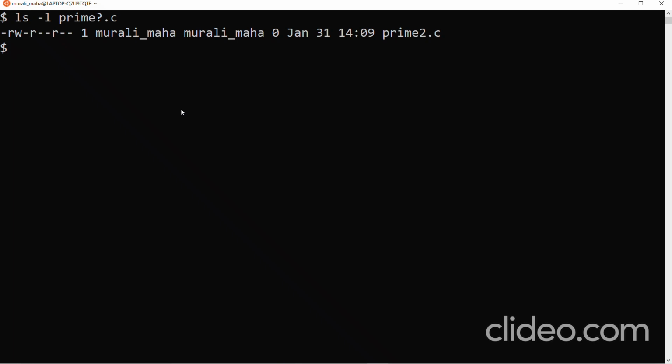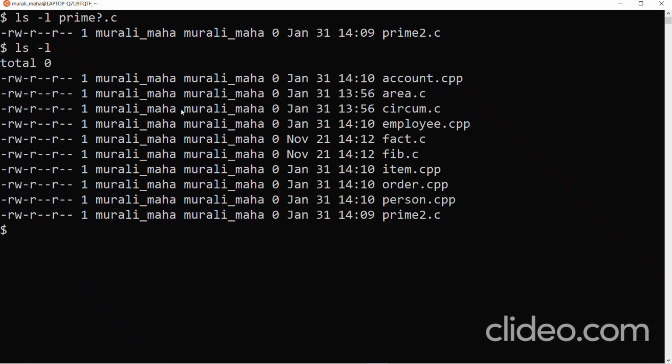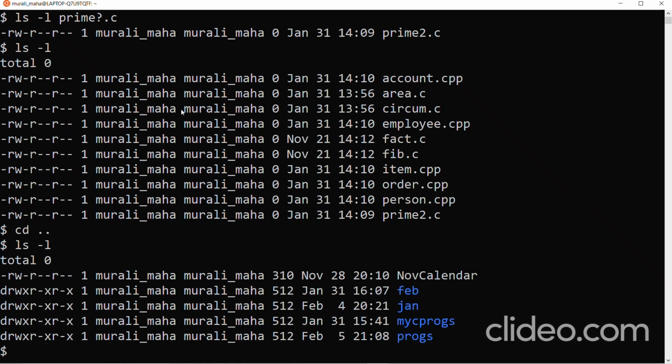Now let us suppose that we are going to the parent directory. ls -l. Let us suppose I am creating a directory with mkdir newdir. So this is ls newdir. It's an empty directory, right? ls -l newdir. Total 0. Zero blocks are allocated for the files under this newdir because it's an empty directory. Now I want to remove this empty directory. So rmdir can do that. But even rm with the -d option can do exactly the same thing.